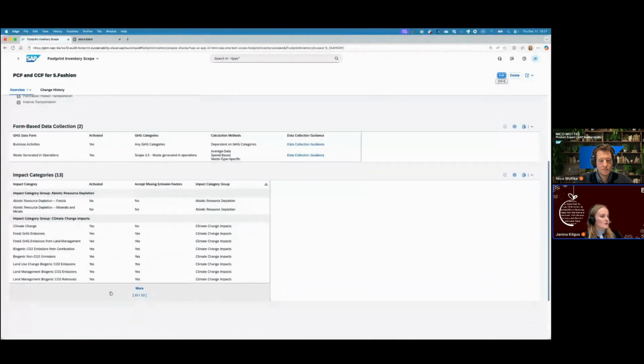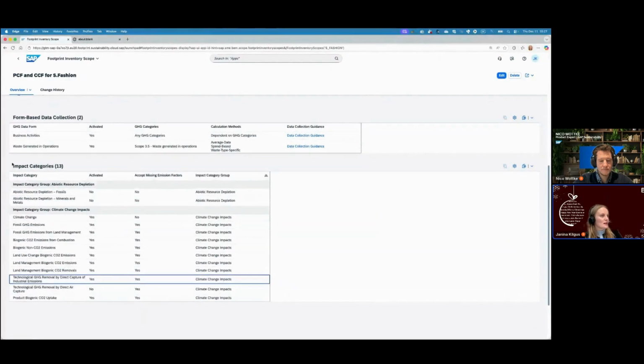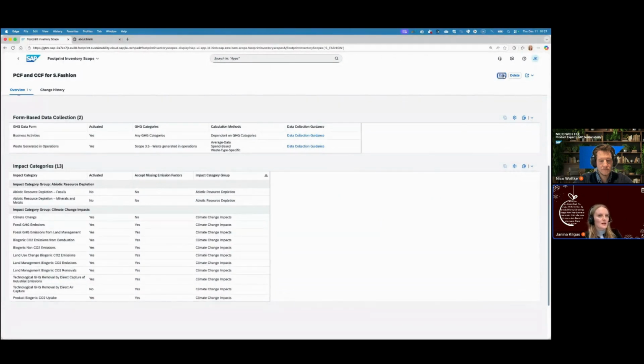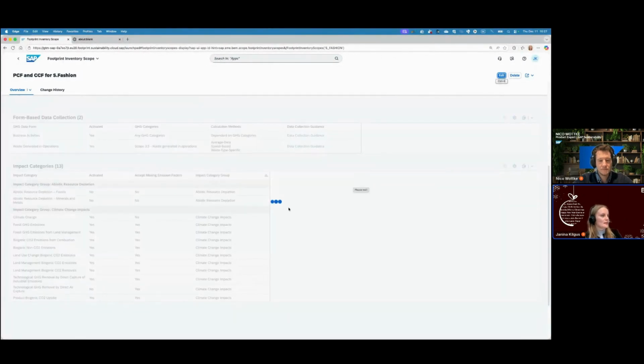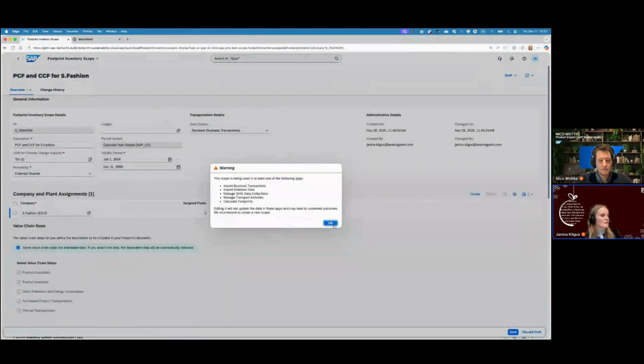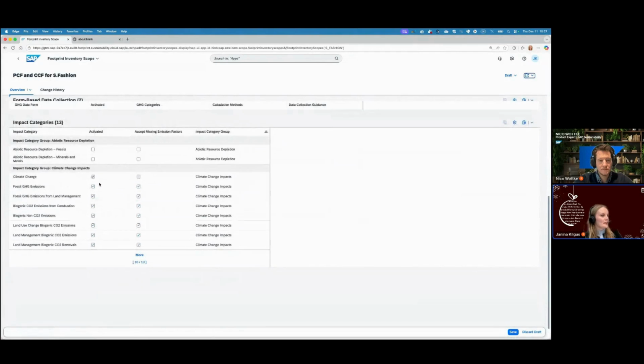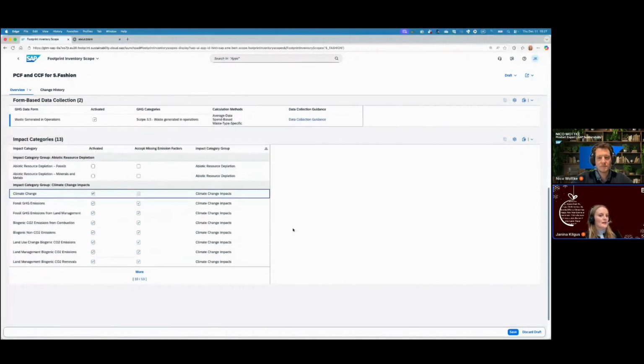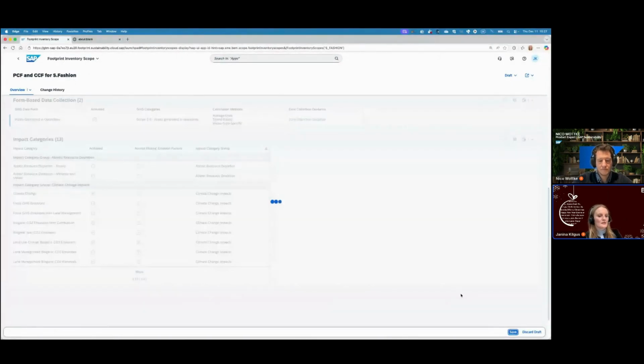And then we come to the new part, which are the impact categories. Here you can see all the categories that I mentioned before. And maybe I go into the edit mode, and you see that you can just activate them with a little click. The climate change you cannot deactivate, it's always being calculated, but the rest you can just select or deselect as you want. And once you have that set, the inventory scope is done, and you can go to the next step.